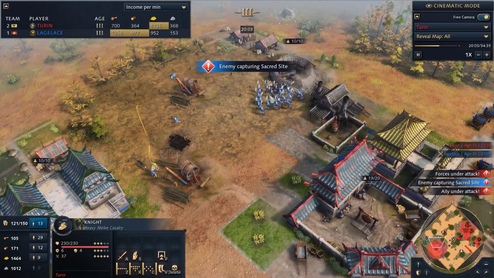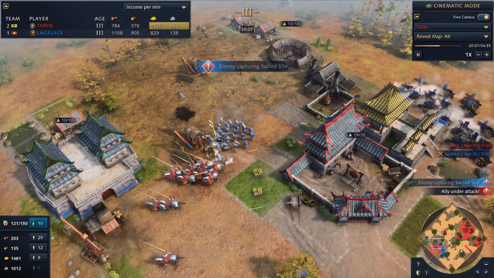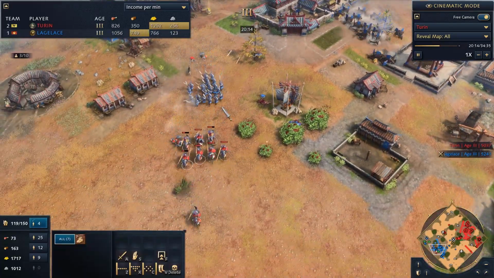It's going to kind of screw things up a little bit, and here you can see he's grabbing a relic of his own, and my knight's going for the kill, and we do take him down, which is going to be delaying his drop-off, and now all the Springalds are coming back. Look how fast they are. It's pretty crazy. But, you know, we did a lot of eco damage.